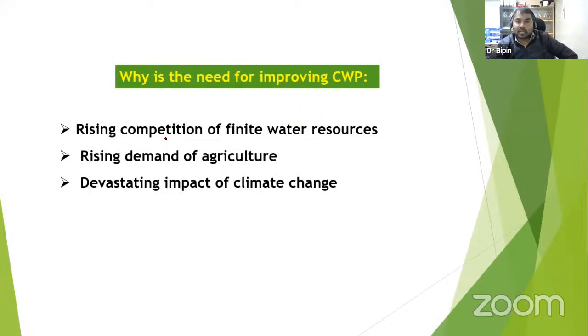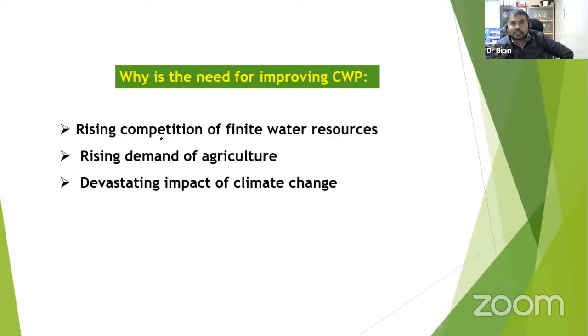So here, in yesterday's lecture I was talking about the competition for these finite resources, because we have surface water as a finite resource, and groundwater is also finite. Now most of Punjab and Haryana and even Western Uttar Pradesh, and even the rest of India, have started to face water table depletion. Water is now depleting, going deeper and deeper. Why? Because there is huge competition from the domestic sector, the industry sector, and the agriculture sector. They are competing for the water.